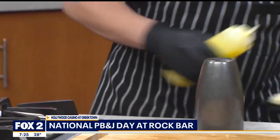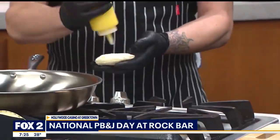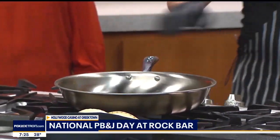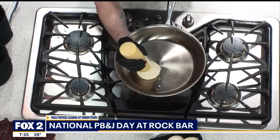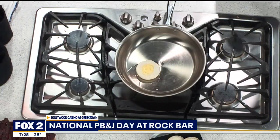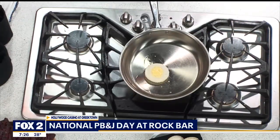Okay, and then we take our clarified butter. So, Mom and Dad, you could do this for the kids, or for yourself, a little snack. You put your peanut butter and jelly right in. Hey, Chef, you say clarified butter. Is that just melted butter? Let me clarify it. You buy this? You make this? What does it mean? It is butter that has the milk solids taken out of it.